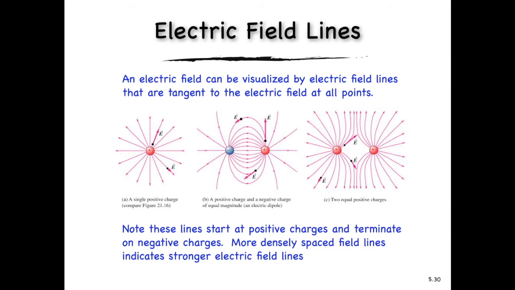But you can make an argument that, say, at any point along this line of symmetry, the force vector that a positive charge here would feel, one points down and away from the positive charge, and one points up and towards the negative charge. And so the net force would be horizontal. So the field lines should curl over and be tangent to a horizontal line along the center line. And these lines start on the positive charge, they end on the negative charge. The field is strongest close to either of the charges, and it gets weaker as we get further away because the lines get less dense.